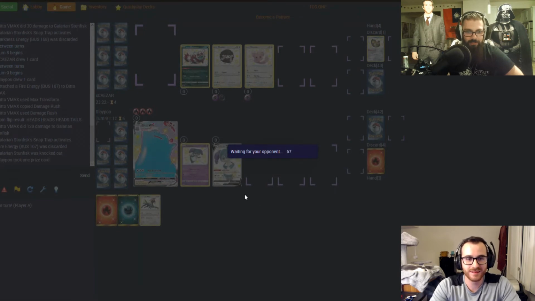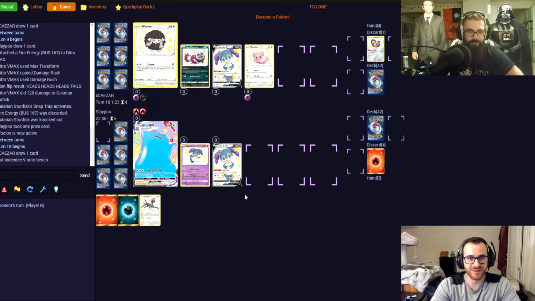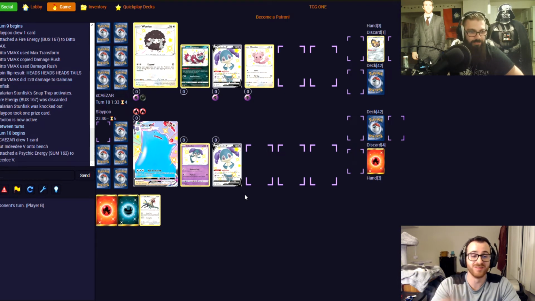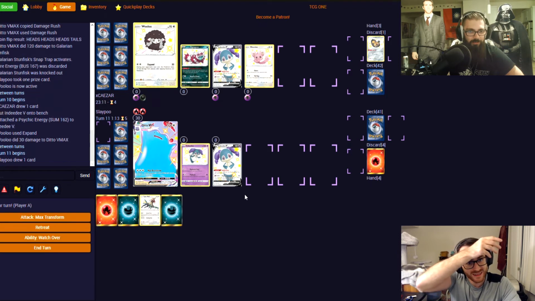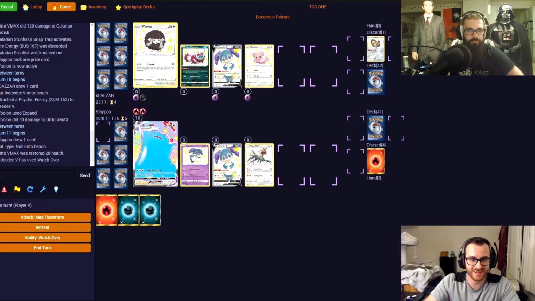I guess I'll get Wooloo out there. Oh, yeah, thank God. Oh, you have Ditto now. So now this is just full-on stall. Oh God, I will expand. I'm going to place down a Type: Null. Because you can't, I guess you can't. I'm going to watch over here. I'm going to put one energy on Ditto.